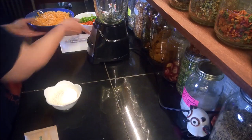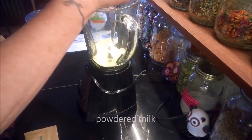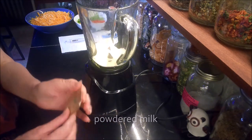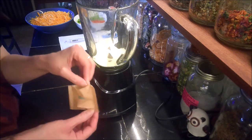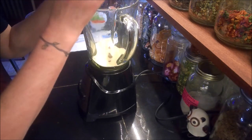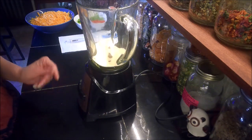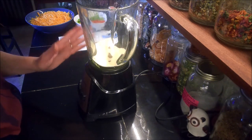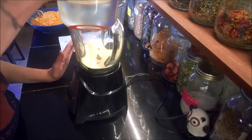To get started I'm going to bring my blender over and simply dump in the evaporated milk and the gelatin. You want to make sure with your gelatin that it hasn't expired — it works better, believe me. If you use an expired one your Velveeta is going to end up being kind of grainy, so definitely go with a fresh, unexpired package of gelatin.